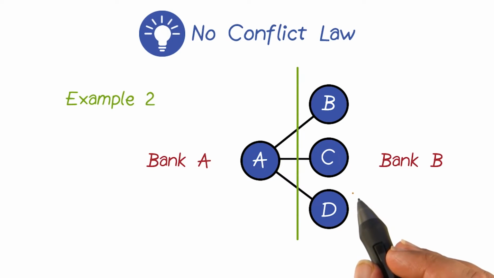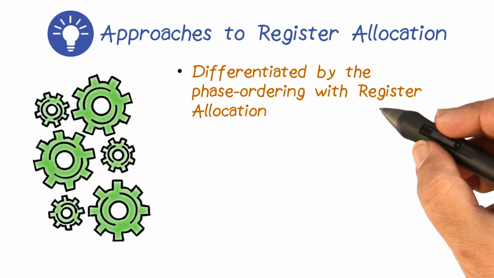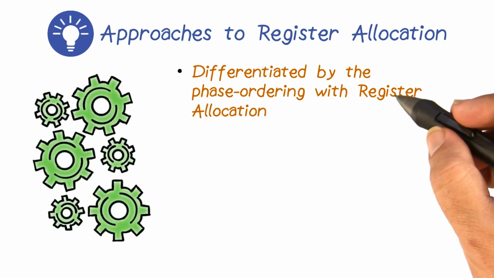However, it is imbalanced. So students, armed with our knowledge of what exactly is a bipartite graph, how certain cycles prevent the graph from being bipartite, and the knowledge of register allocation in terms of interference graphs and so on, we are now going to see how to do a register allocation which is sensitive to the dual bank allocation problem using these abstractions. So when you carry out a dual bank register allocation, you can do it in many different ways depending on how it is phase ordered with the regular register allocation that we do.